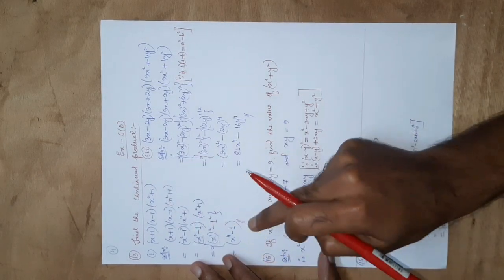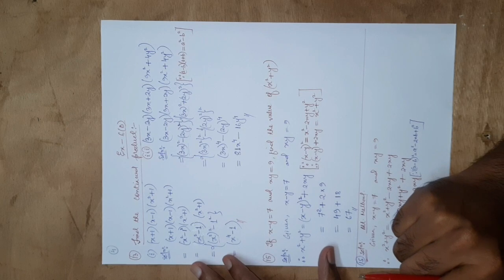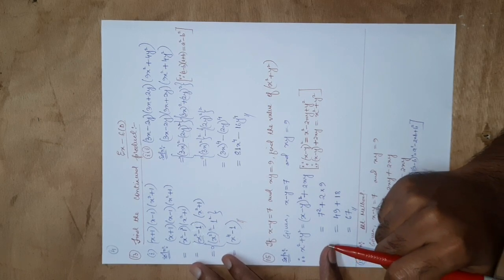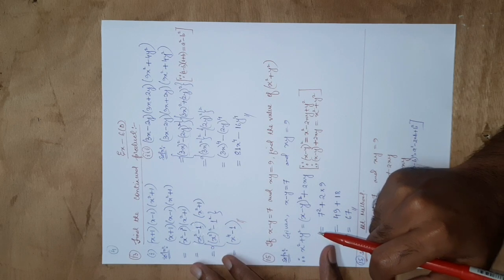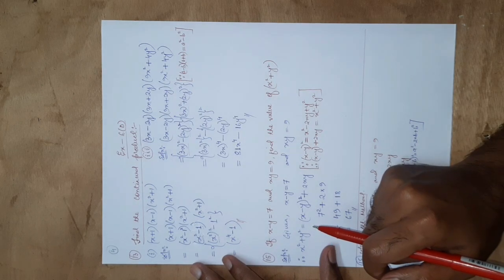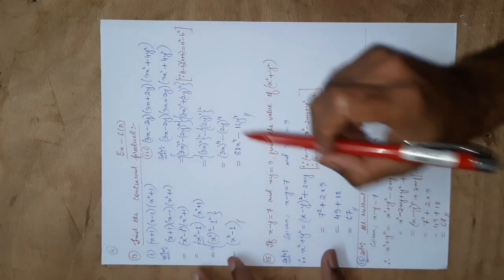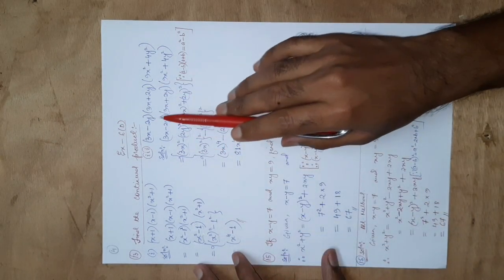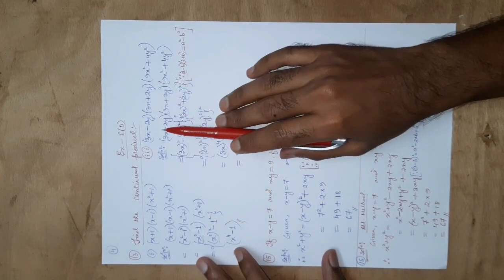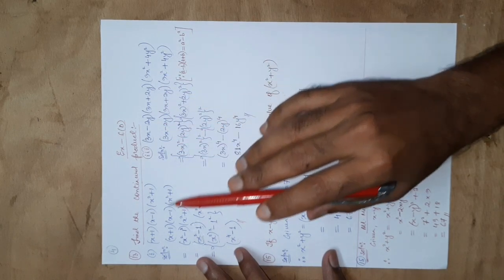The 3 factors are multiplied and we have found the product of these 3. This is how we do it. You have to practice in this manner only, and keep this technique in mind: how to multiply by using the identities. In a similar way, number 3 also has 3 factors. Maybe the terms are different, the coefficients are different, the variables are different, but you have to look in that manner only.